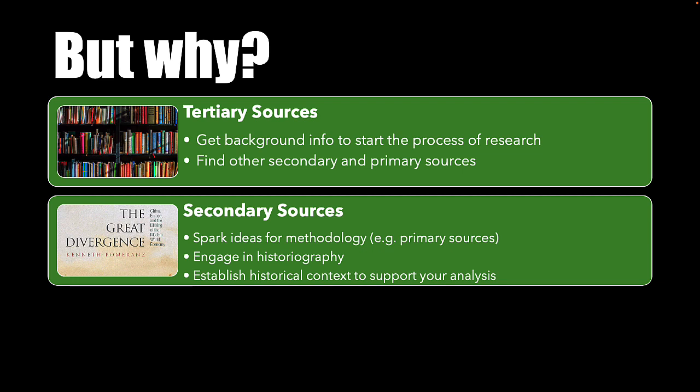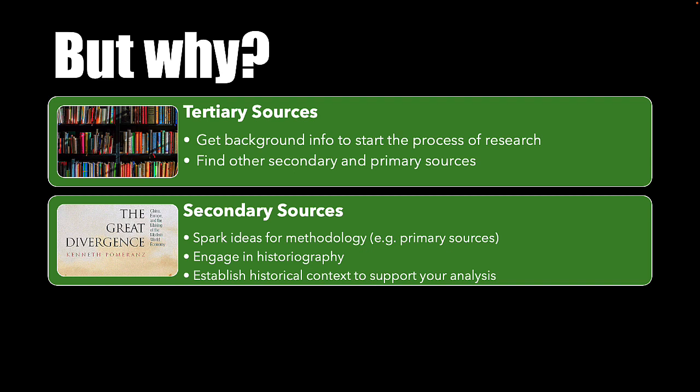Secondary sources also represent the historiography of our topics. If you remember from our previous video, historiography is the history of history. In terms of historical research, it's the history of how historians have studied the topic that we're interested in. To get a sense of what the historiography is on our topic, we have to consult secondary sources.